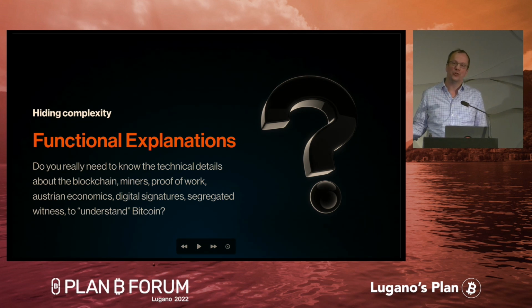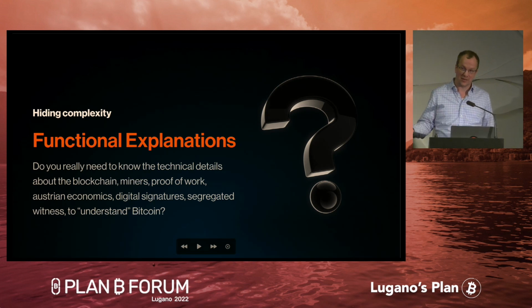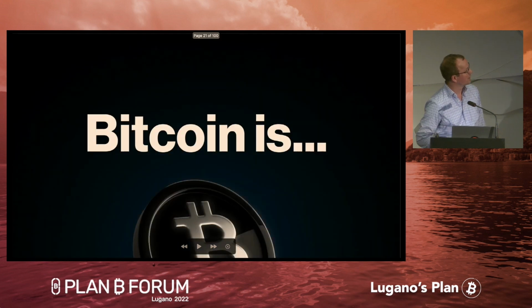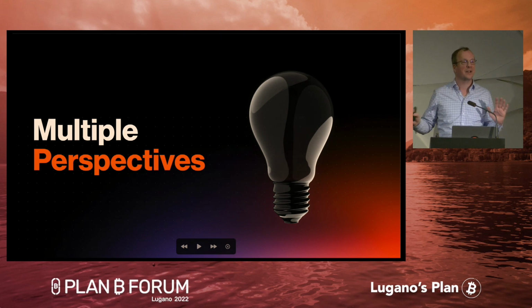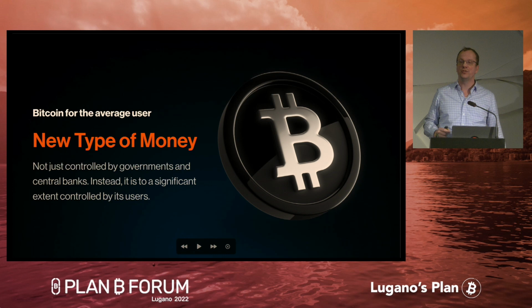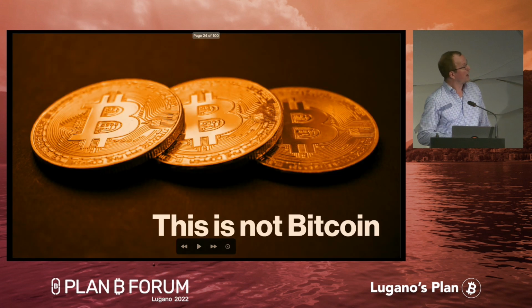What you do need, however, as a newcomer, is a high-level functional sense of what Bitcoin is. So let's offer a high-level functional explanation. There are probably a couple of different answers that you can give here. There isn't one best explanation, but we will give you an explanation that we think works quite well. Bitcoin is a new type of money. A type of money that, by contrast to euros, dollars, yen, Swiss francs, is very much controlled by the users of that money. And unlike what pictures like this seem to indicate, which you see a lot in the media, Bitcoin is digitally native.